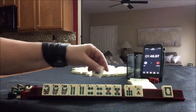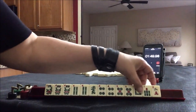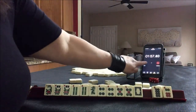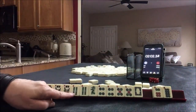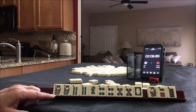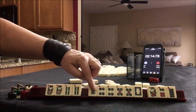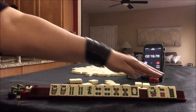Okay, we've got white and green. I would pass 2 for optional. 2 discards for a pair hand. 3 discards. The hand I'm talking about is consecutive runs, second from the bottom, under pairs. Flower, 4, 5, gap. Green dragon, 4, 5, white. 3 away from a pair hand.